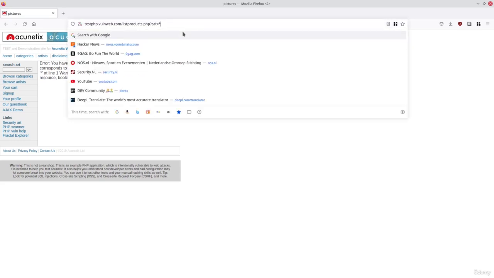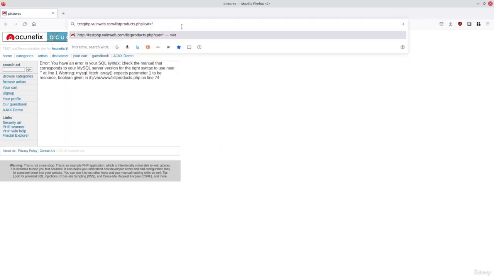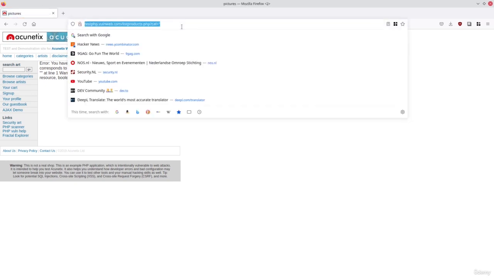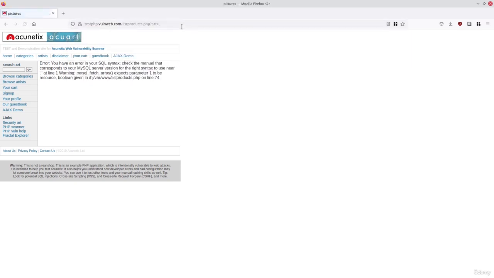Now you can also use this character. You can use a quote. There are different payloads that you can use, a comma, and that show you the website is vulnerable. It throws a database error, which means that you can go on. If the website is not vulnerable, obviously, then this type of attack doesn't work. But if the website is vulnerable, you can do an attack.